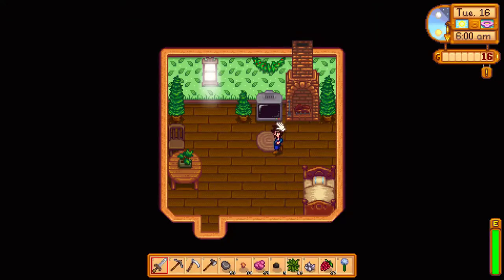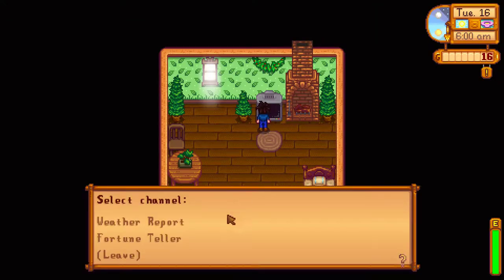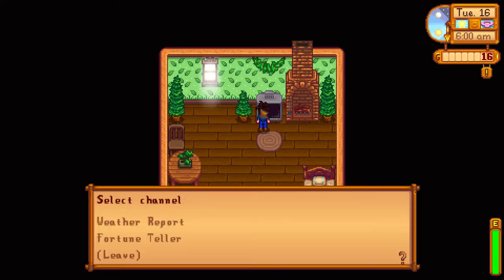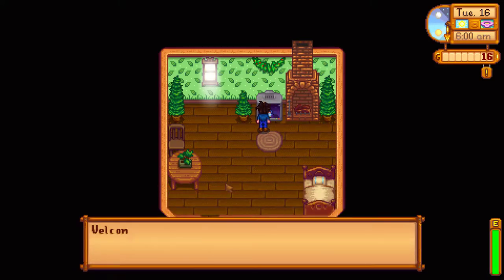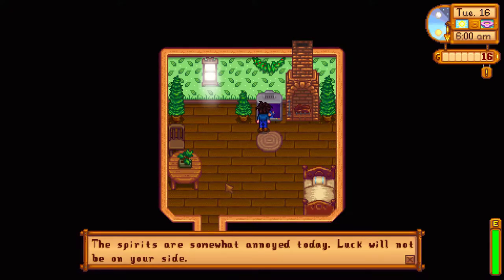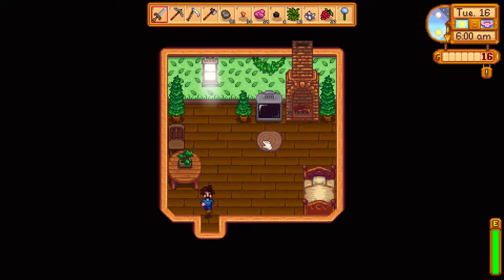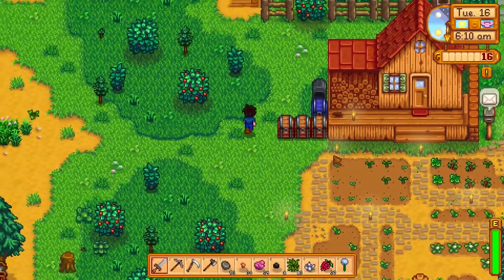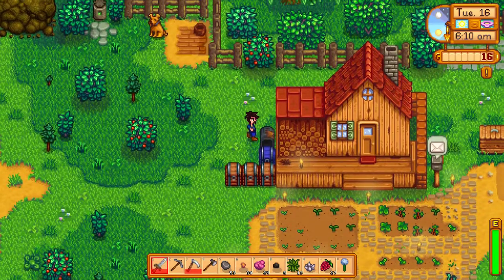Anyway, let's get up, let's look at the TV, and let's see what we're doing today. Weather report, come on, be raining. It's gonna be clear and sunny all day. This is like the most perfect spring in the world, but I'm upset about it. Their spirits are annoyed today. Fantastic! Yeah, we're off to a great start already. I have some beans to sell, so that's okay, I guess.